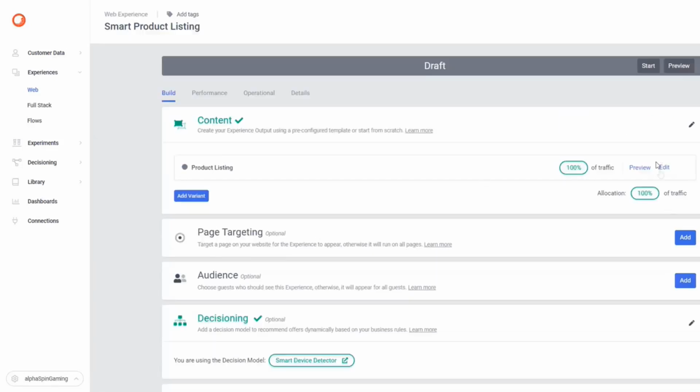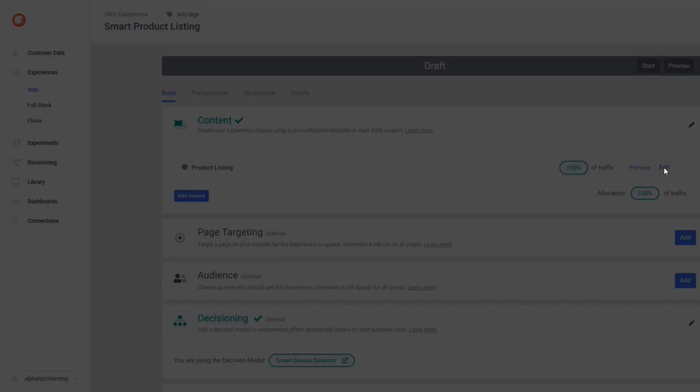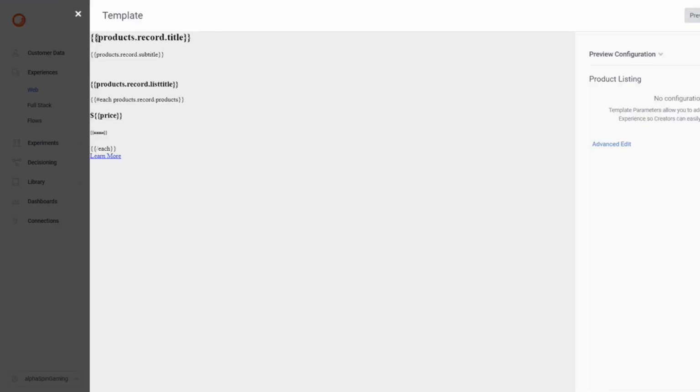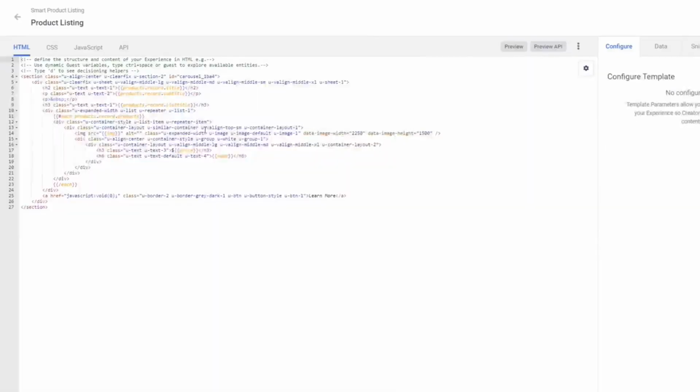We'll simply start with the content piece. This is a template of HTML and some JavaScript, which can be easily created by front-end developers. It's driven by Sitecore CDP itself.